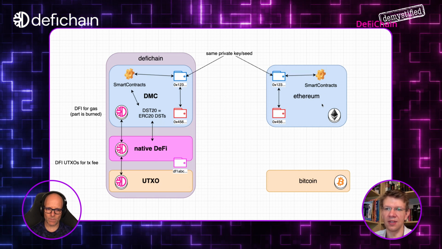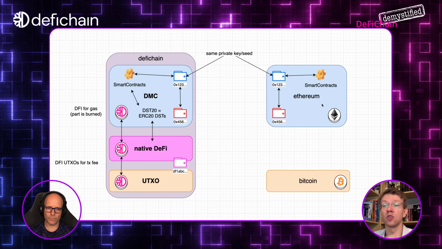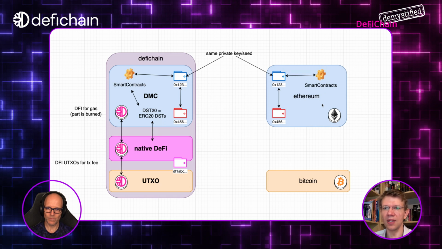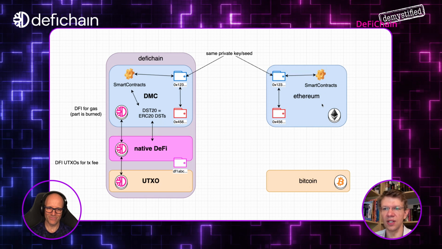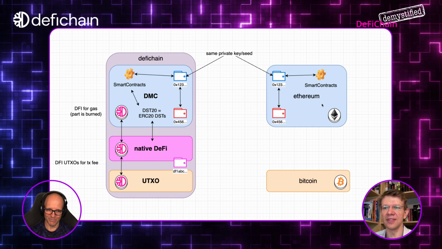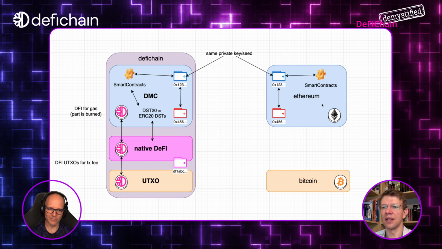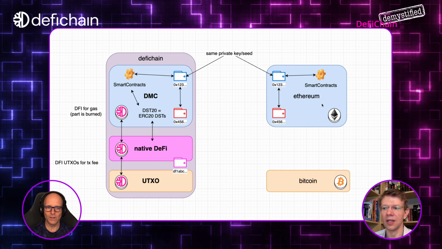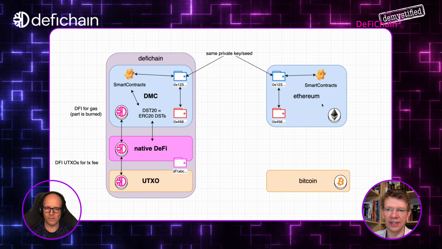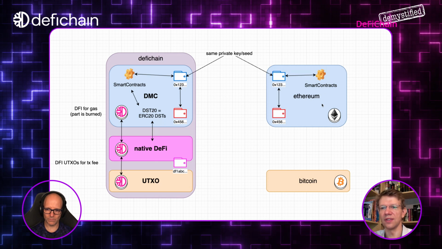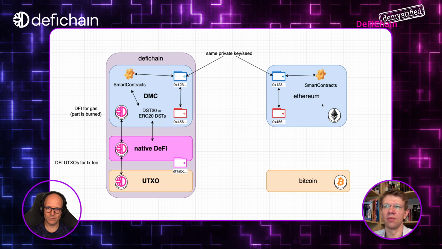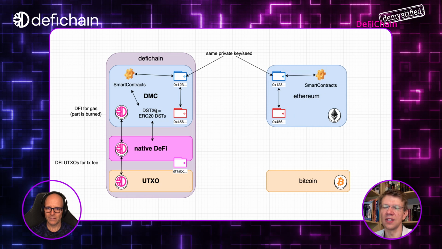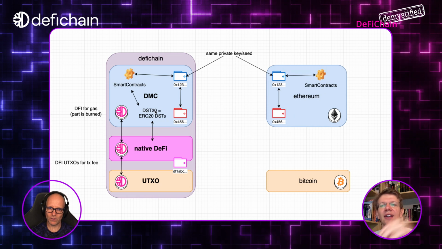Either you back it and say, okay, I'm now the official backer, and then people need to trust you, because that's also the thing. If someone now says, here's my Link token on DMC, I created the Link token, I ensure you that that's a real Link, and you can always redeem it on my site if you have a Link on DMC. And that's just some scammer, and he sells you a lot of those tokens, and then you try to redeem it and you don't get it. That could happen. So there again, be careful who you trust, what you do, and yeah, there we also have this with the BTC and everything with the DST20, where we have the trust from the native side.